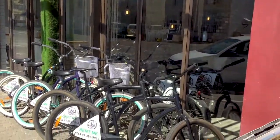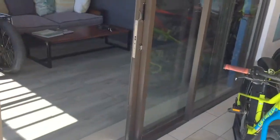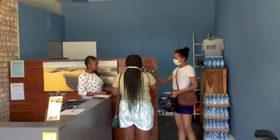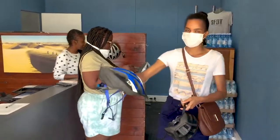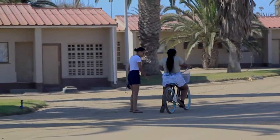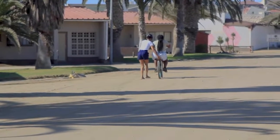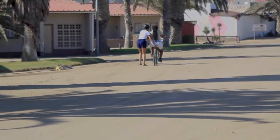And then we had a genius idea to rent a bike for the day, for 24 hours. And needless to say, one of our friends, my other half, needed to learn how to ride a bike quickly. But it was a genius idea to see a city. And Dr. Wandi spent time helping our dear sister learn how to ride a bike. What a beauty it was to see.